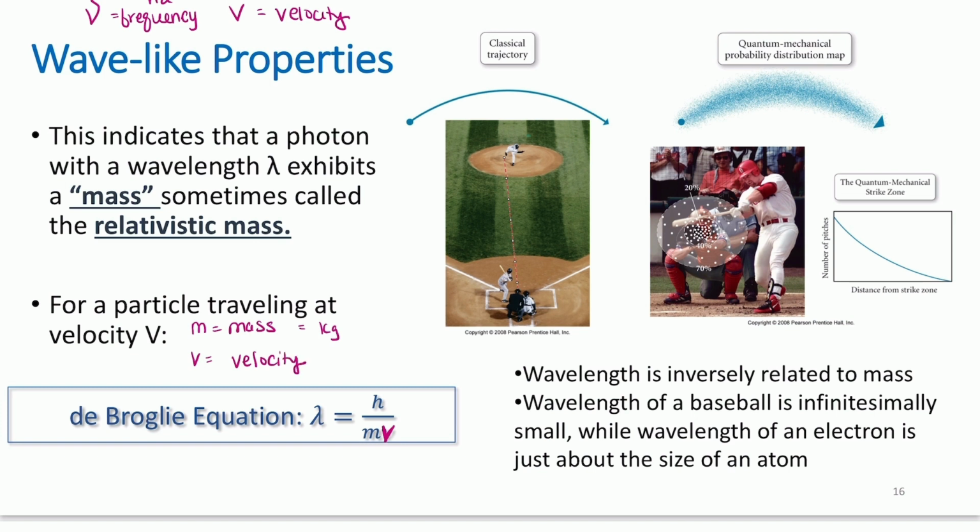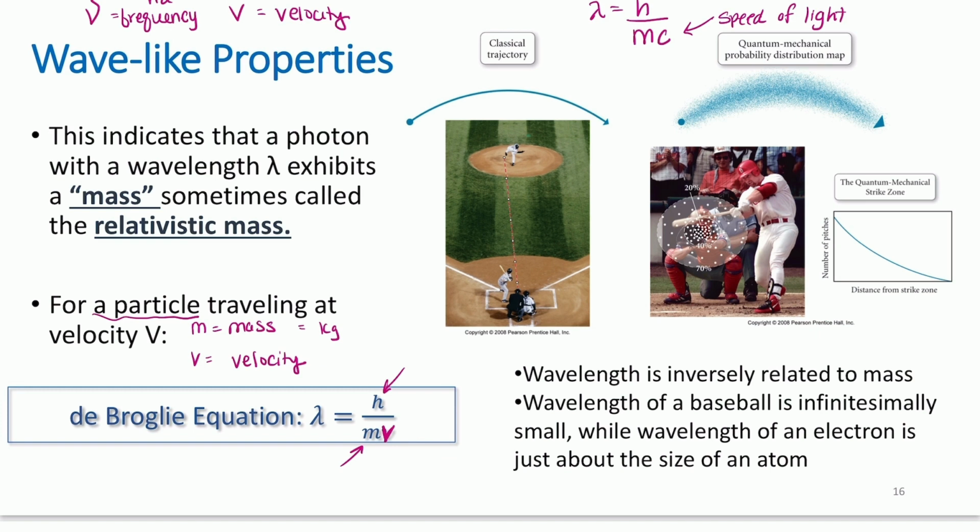How did I get to that equation? Well, we just figured out on the previous slide that lambda equals h over mc, where h is Planck's constant, m is mass, but the velocity we were using as the speed of light because we were looking at a photon of light. In this case, I'm looking at a different particle. This is for a particle, not a photon specifically, any particle traveling at a specific velocity. So we put in the velocity of that particle. It's not exactly the speed of light because it's not light that's traveling.